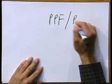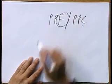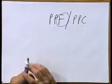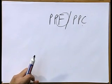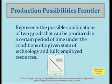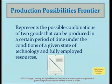In this video session we will focus on a very important analytical tool in economics which you will encounter right through your study of economics. This is what we call a production possibility frontier or PPF curve. We can also say it is a production possibility curve or frontier as it's used in the textbook. The definition of a PPF curve: it represents all possible combinations of two goods that can be produced in a certain period of time, under a given state of technology and fully employed resources.